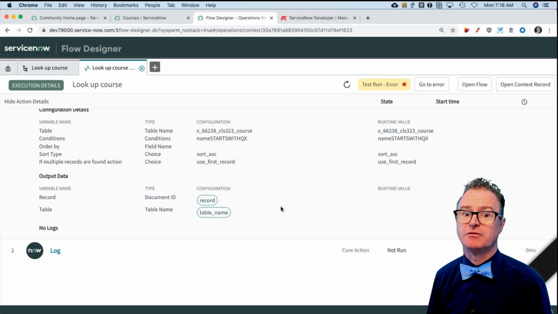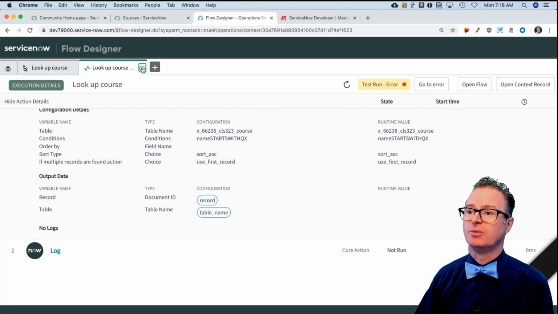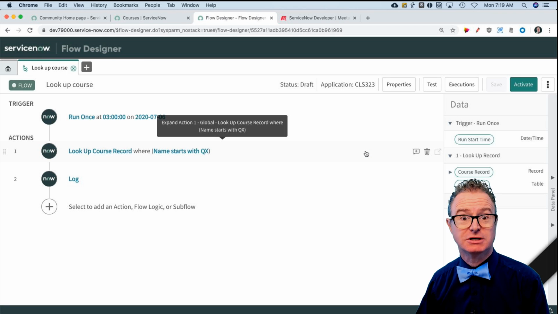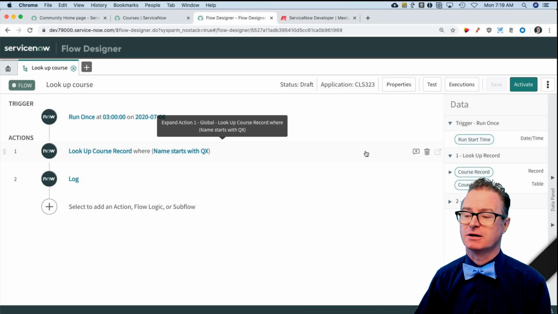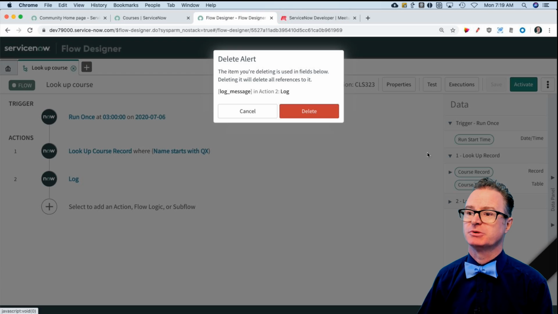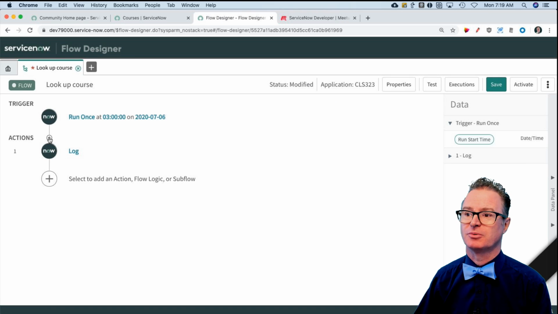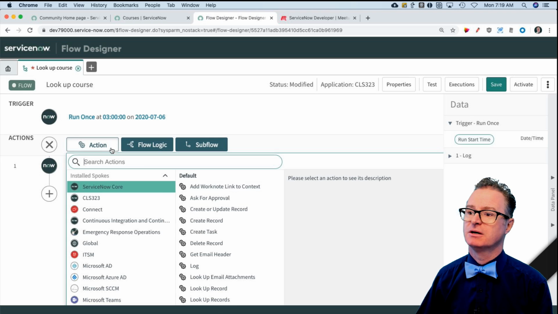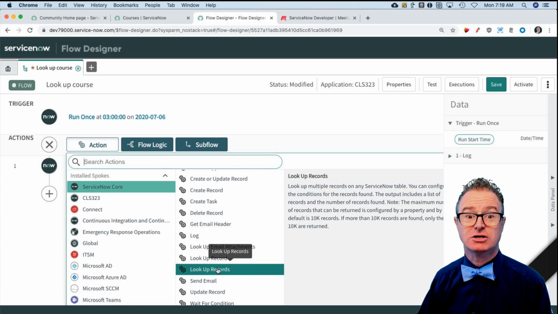This flow has effectively errored because you said, go get this specific record. Okay. Well, this is no fun. So I said, what else do we have in the toolbox? Because I do want to continue if I don't find that record. So the simple solution is get rid of lookup record, and go for lookup records.